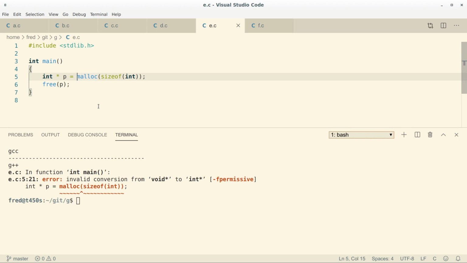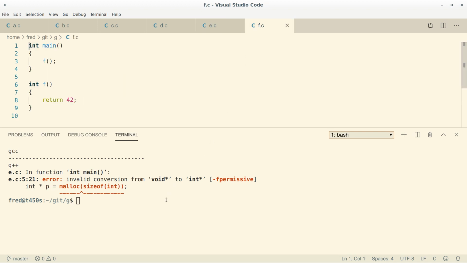I'm not going to show you the C++ solution because you shouldn't use malloc in C++ anyway, right? But you can typically spot C++ programmers when they cast the result of malloc. C programmers never do this because it's too easy to write the wrong type here. So there's really no benefit in C to providing that type information. Okay, so that was example number 5. Let's go to the last one.